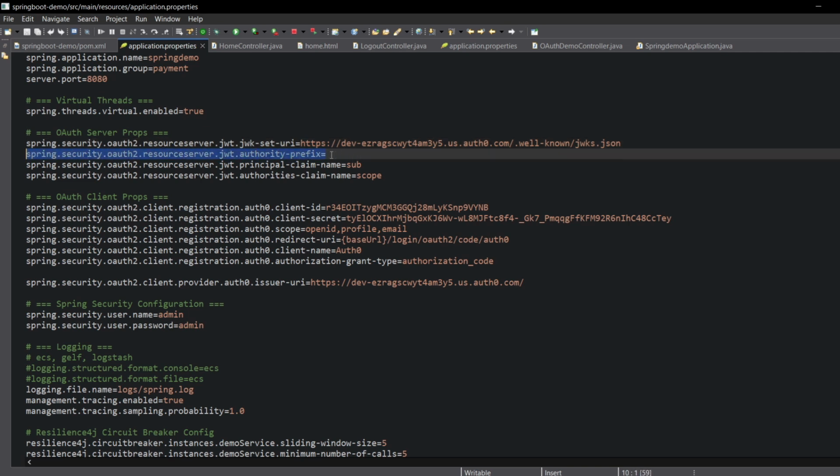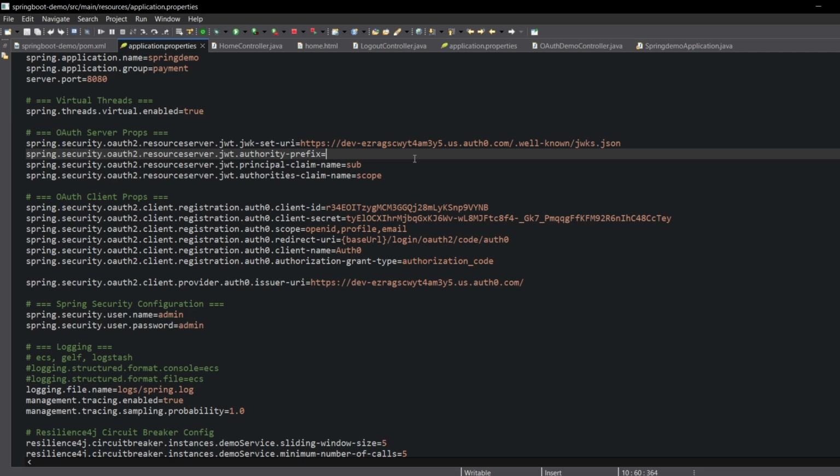By default, Spring Security adds a prefix, SCOPE_, to all authorities extracted from the token. By setting the prefix to an empty string, we avoid having to rewrite or remap scopes, like read payments, into SCOPE_read payments, and we let the scopes flow directly into Spring Security's authority system as is.